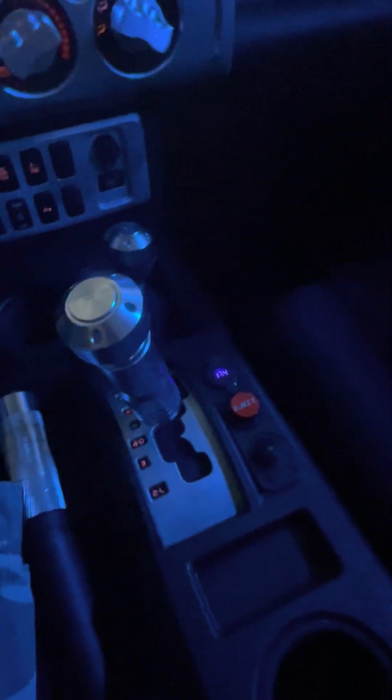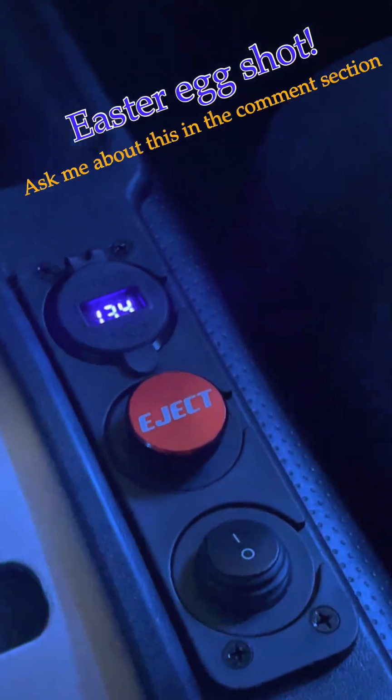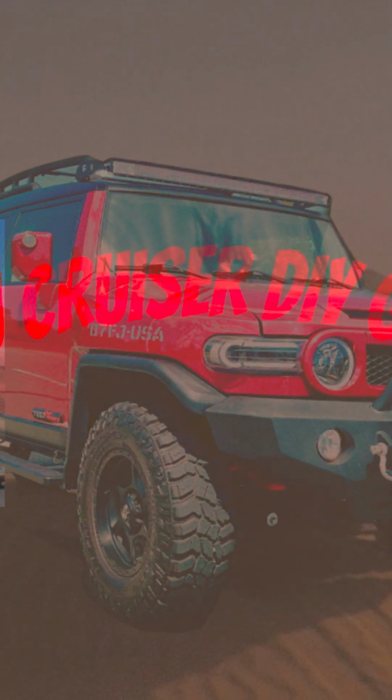So with that said, I'm going to give you everything you need to convert your key ignition to a push button start that is reliable and is going to only cost you about 25 bucks. All right, let's dive in.